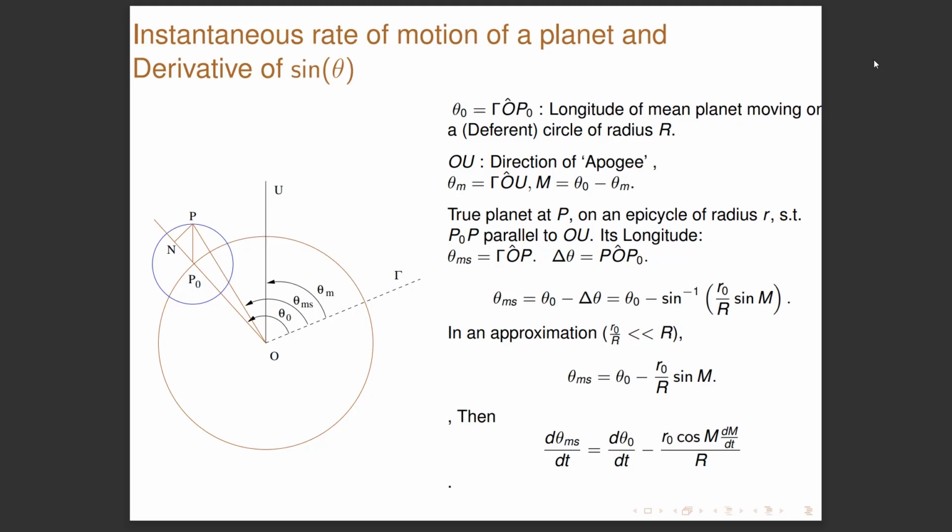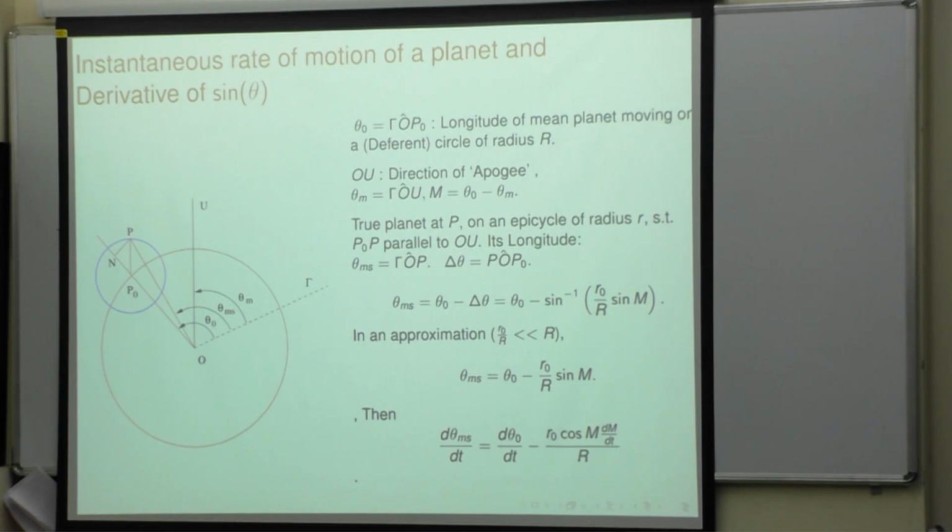If you take sine inverse, it is the argument itself when that is small. So then this is the thing. Then what is the rate of motion of this? You see, this is called the longitude or position of the planet. What is the rate of motion? The modern way is just to differentiate this. You get this, right? It is easy. So this is the rate of motion.